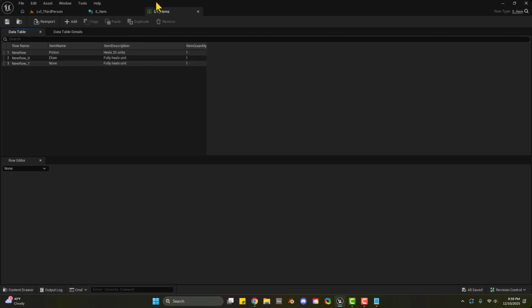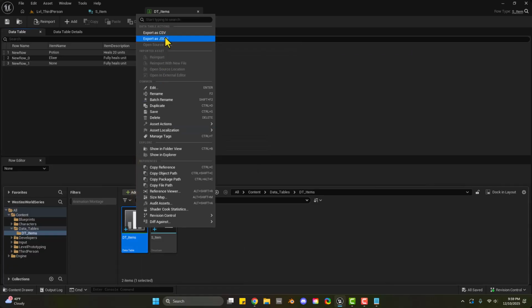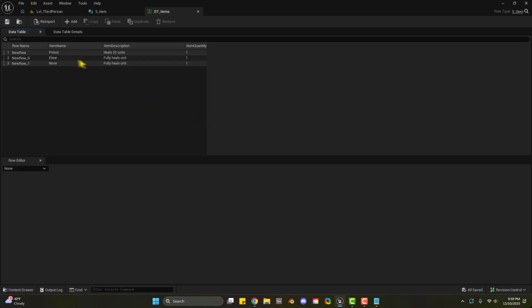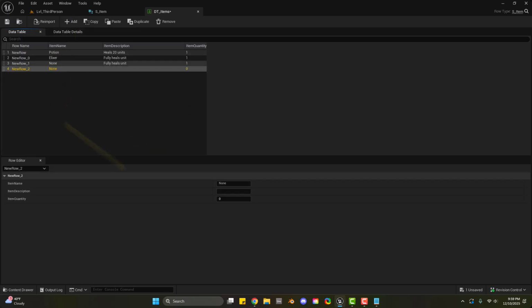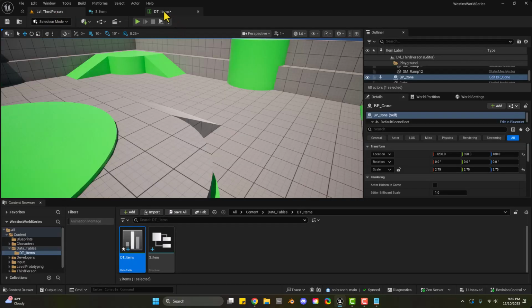So what I was going to do and what I can do later is you can export by right-clicking. You export as CSV or JSON, and then you can re-import with all of the correct coding, like dozens or hundreds of rows, rather than manually adding them one at a time like this. So it's supposed to be a really cool way to get high amounts of data in here. So we've got our data table set up. Let's pretend we did the import export. I'll figure it out later.